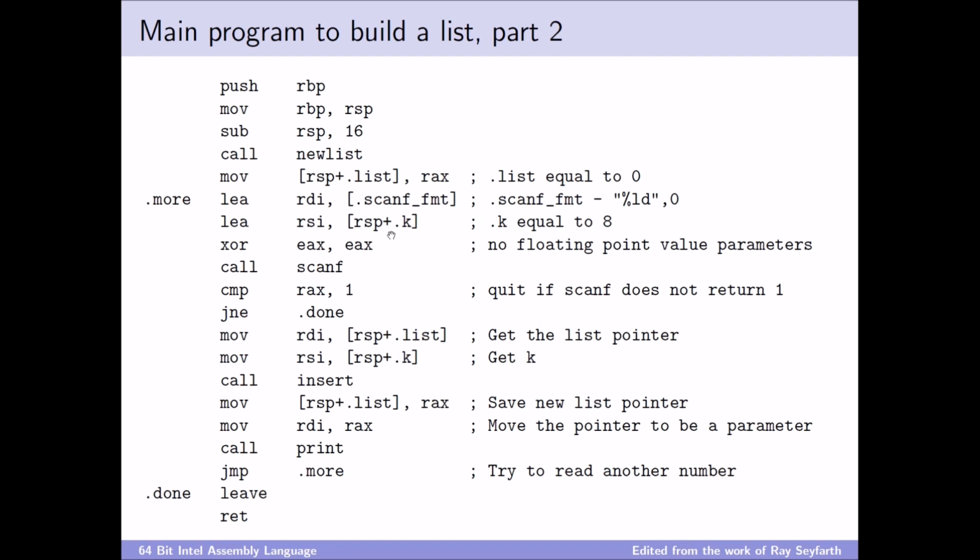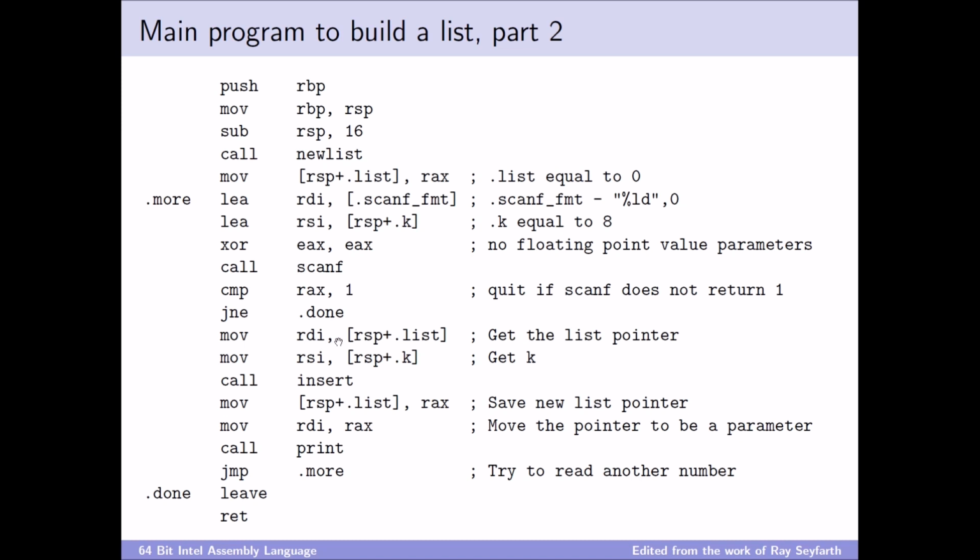Now remember that when I passed values to scanf, I passed the address on the stack to scanf. That means that once scanf has completed, it will load the value that it has gotten into that location of that address. So specifically, it will load directly onto the stack the value that it read in. So we take from that address, we dereference it again, and we retrieve the value that we just got from scanf. So now RDI will contain the pointer to our list, and RSI will contain the value that we just read in. The reason we have to retrieve the list is obviously when I call scanf, the value that was in RDI has most likely been changed. And even if it wasn't changed in this example, it would have actually held the address of the scanf format. So we need to retrieve this and put it into RDI.